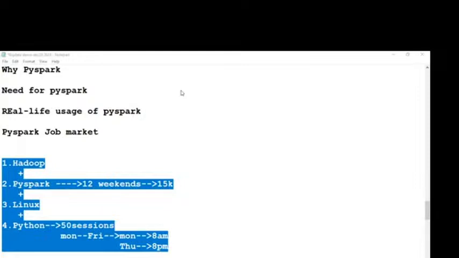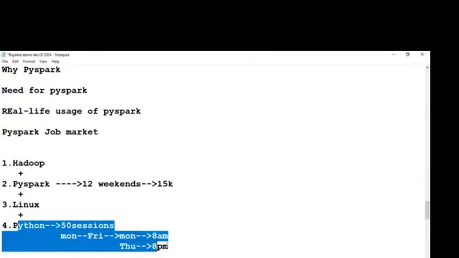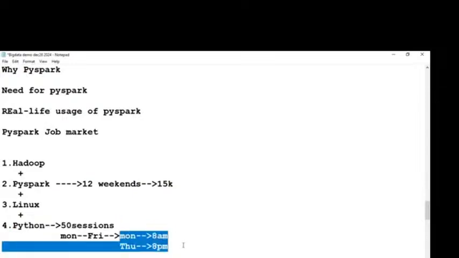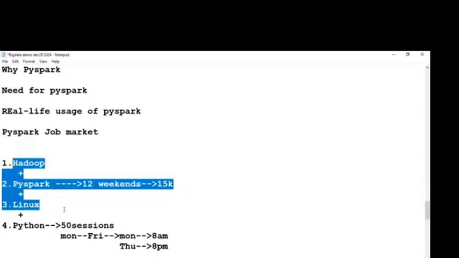And this Python, whatever you are attending, you can choose either the morning batch or the evening batch. It will be from Monday to Friday. These will be Python sessions. You need to attend either on weekdays from Monday to Friday, morning or evening, or go through the videos of it. And this will be in the weekends, 2 hours on Saturday, 2 hours on Sunday. Sometimes we'll be extending when we start with the practicals.